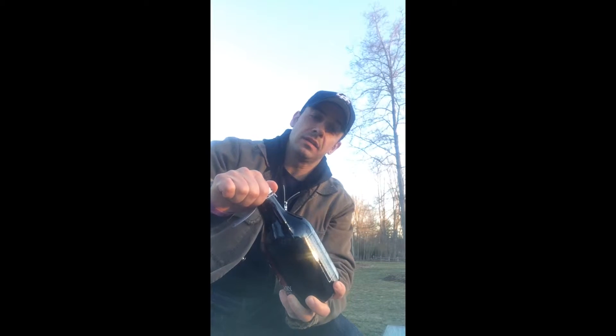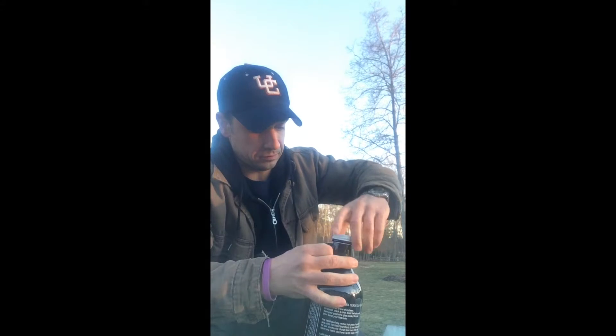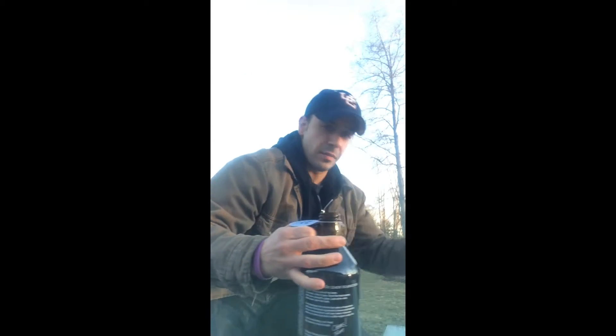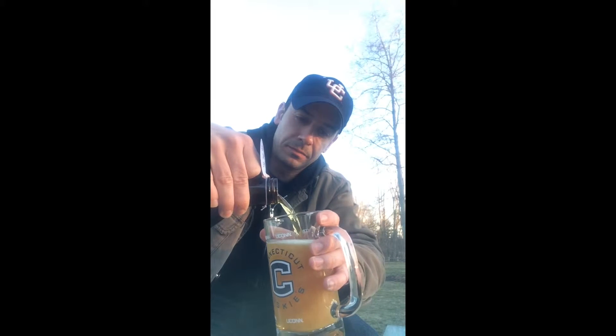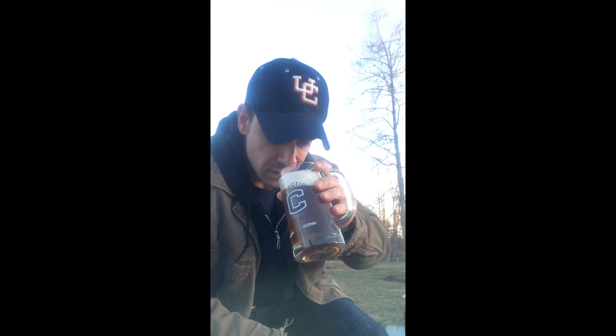It was a crisp beer, and according to the description, we're going to give it a try. I got my nice Yukon glass, because it is game day. On the pour, you've got about a Yeti finger of head. On the nose — clean, crisp, you get those biscuity malts in the nose. Maybe a little honey.